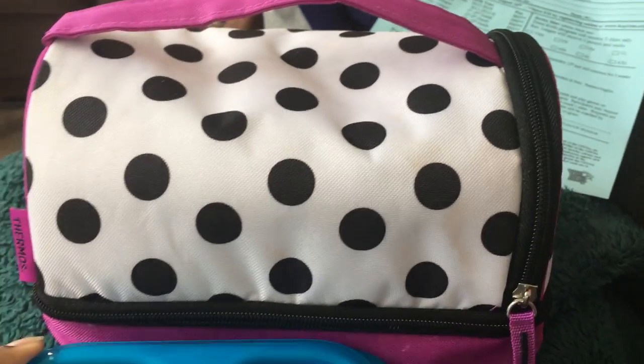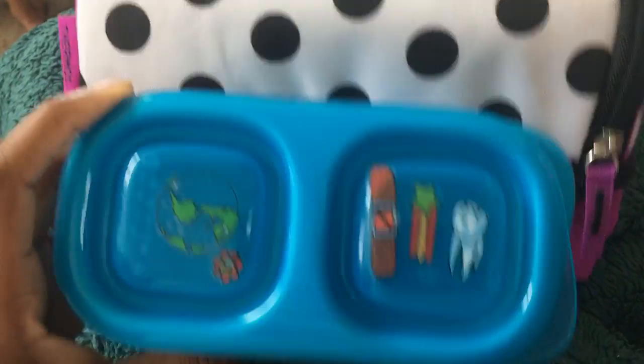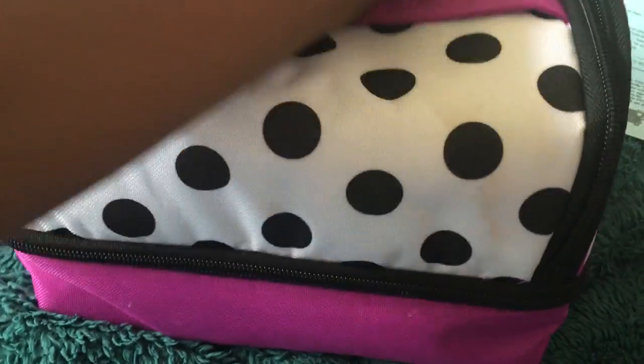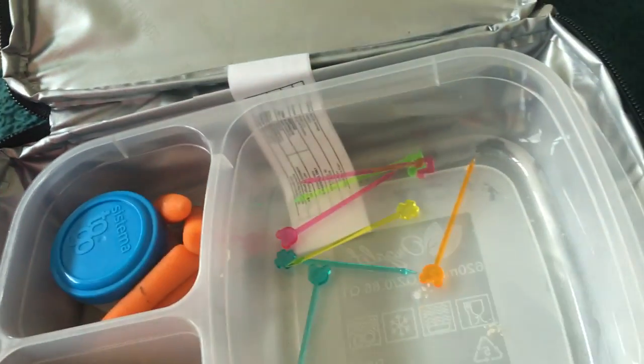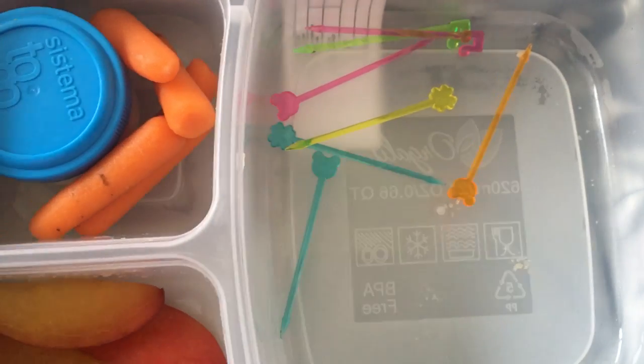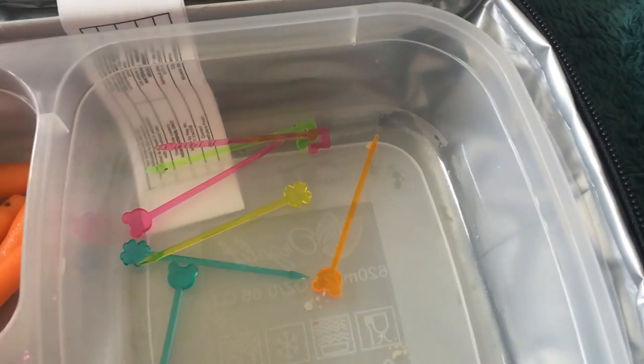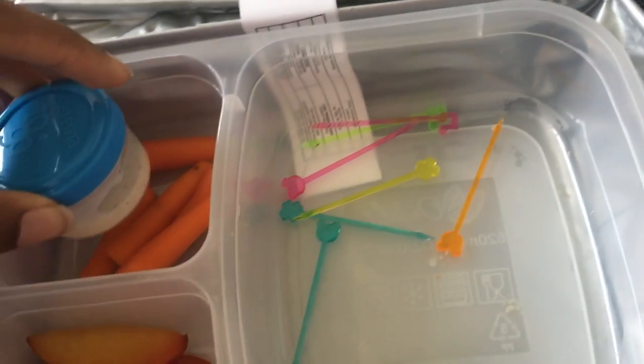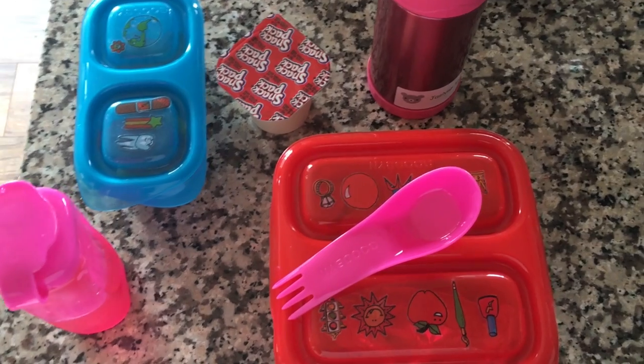So, all right, guys, I'm actually on our couch because I'm lazy. I just want to sit here. Looks like she ate all of her snack. And she said she liked her pudding, so it's probably gone. Yep. Most of the juice. And then, let's see. Some of those. All of the sandwich and that. And ate some carrots. That's good. Yeah, because carrots are healthy. Carrots are healthy, they are.